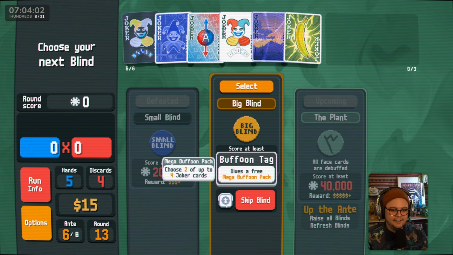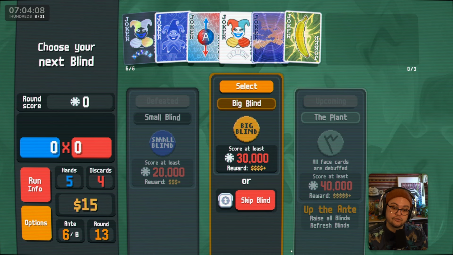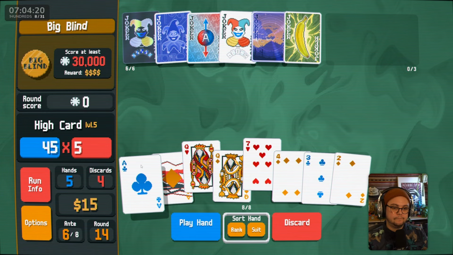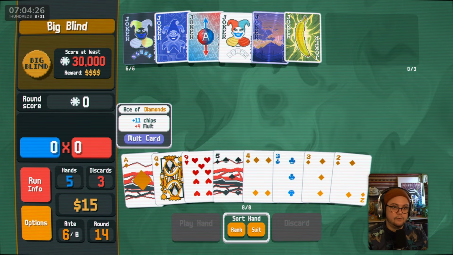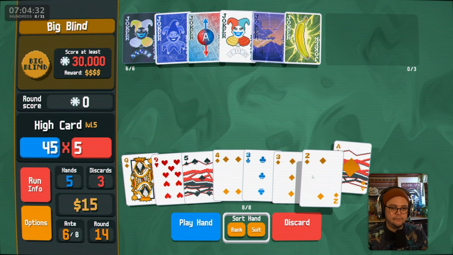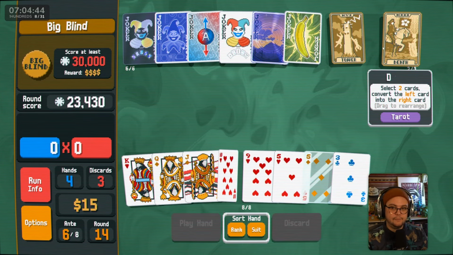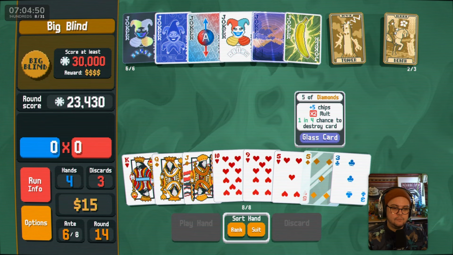Free Mega Buffoon. I mean, you get to choose two from four total, but let's get some more. Four, okay, let's try to get a five. Okay, there we go. I don't need to worry so much about if this is gonna win or not. Ace, two, oh, you need to play the three. Because we got discards, we got hands. Oh, that beautiful Death! Maybe we should make another five of diamonds. I'm gonna sell you.